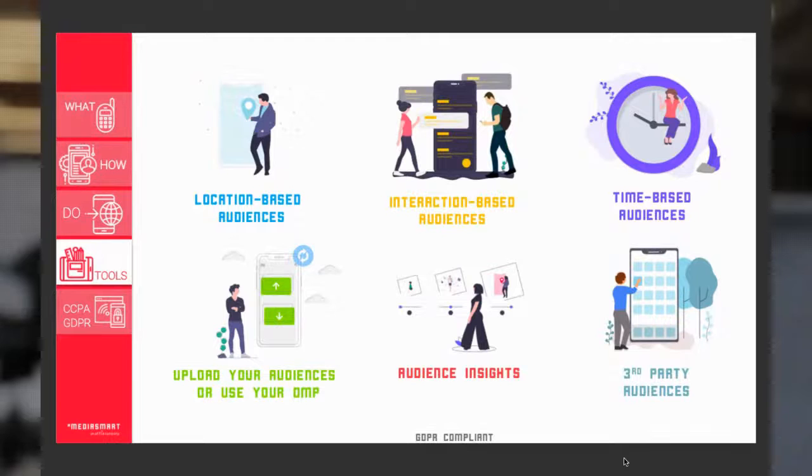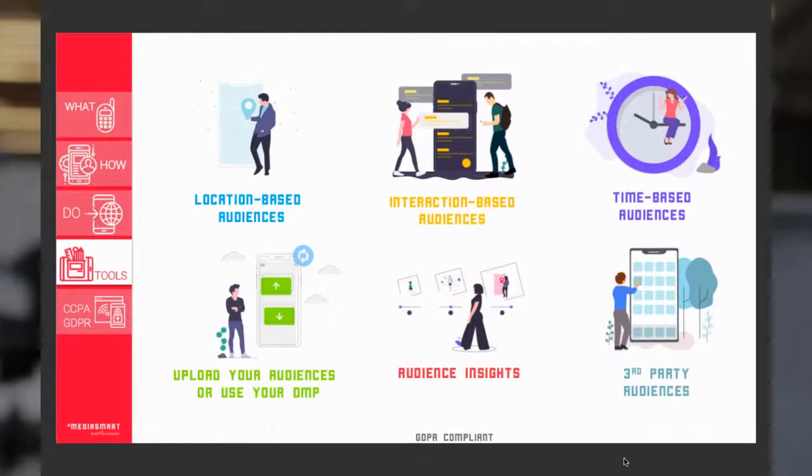So in MediaSmart, we have location-based audiences, which are very self-descriptive, but there are many variations of those as well. You can talk about people that are in the United States, people in North Carolina, people in New York, people in New York City, people in Brooklyn, and we allow you to go to a very small radius, people within 100 meters of a Walmart. That can also be an audience. So you can get very granular, and again, there are other tools out there as well, but with ours you manage them in a very easy manner.